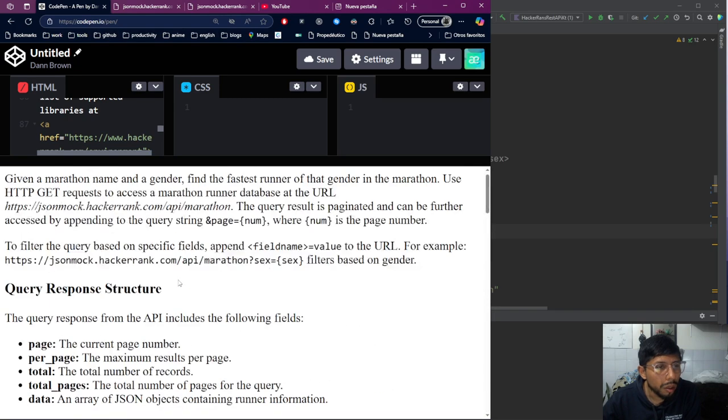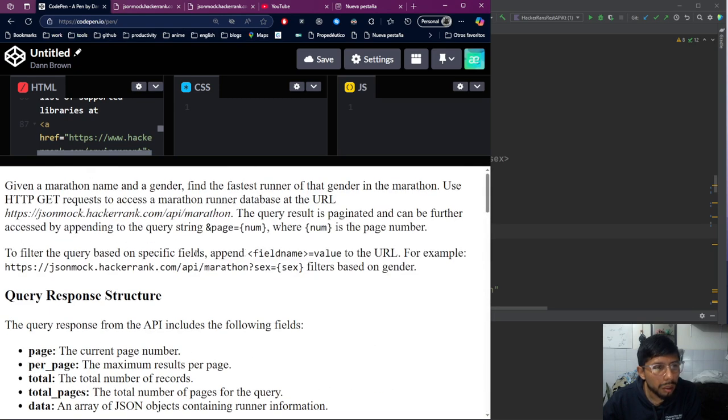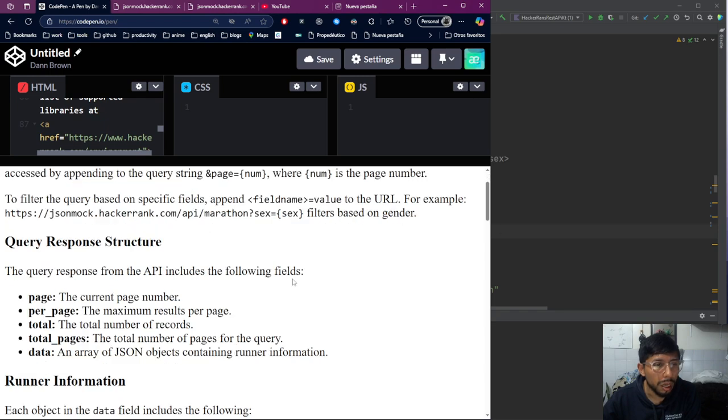Okay, so basically the trick is that we will use this marathon API with the data: the name of the marathon, the type of sex for the marathon, and the page we are on. So let's go to the code. Before that, let's explain this a little.